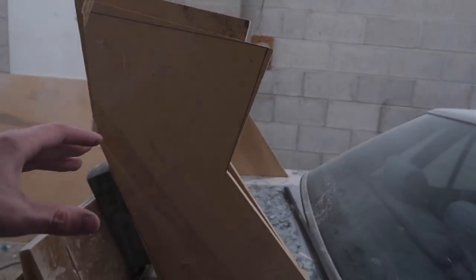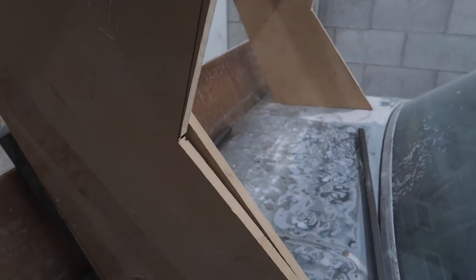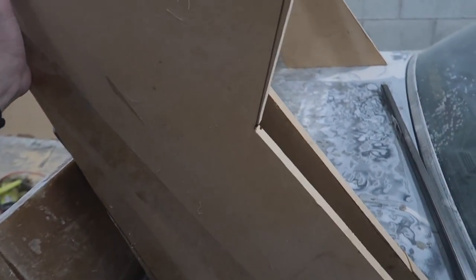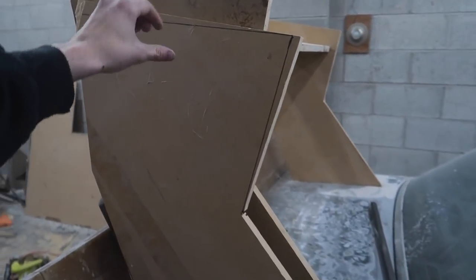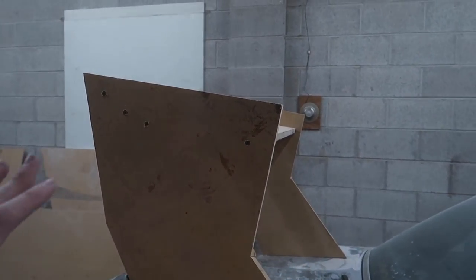Well, today we are gonna be working on the silhouette spoiler again, and give me a day, of course, I'm gonna end up changing my mind. So I made another template and it's a little bit shorter and I modified some of the angles. We made this top part a little bit fatter just because it seems like it looks a little bit bigger than what I made it.